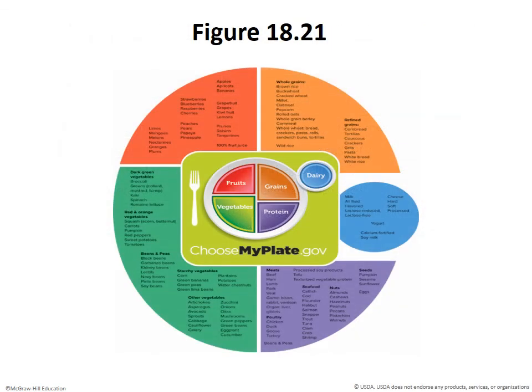This is that MyPlate. Again, they change it over and over again. I will tell you, really, you just want to eat things that are as minimally processed as you can. The more processed things are, the worse it is for you. My grandmother's generation grew up on farms, and they ate butter and bacon and eggs all the time. That was a different way of life, but most of that stuff was grown right there outside of their door. So there's a lot of things that we need to watch.